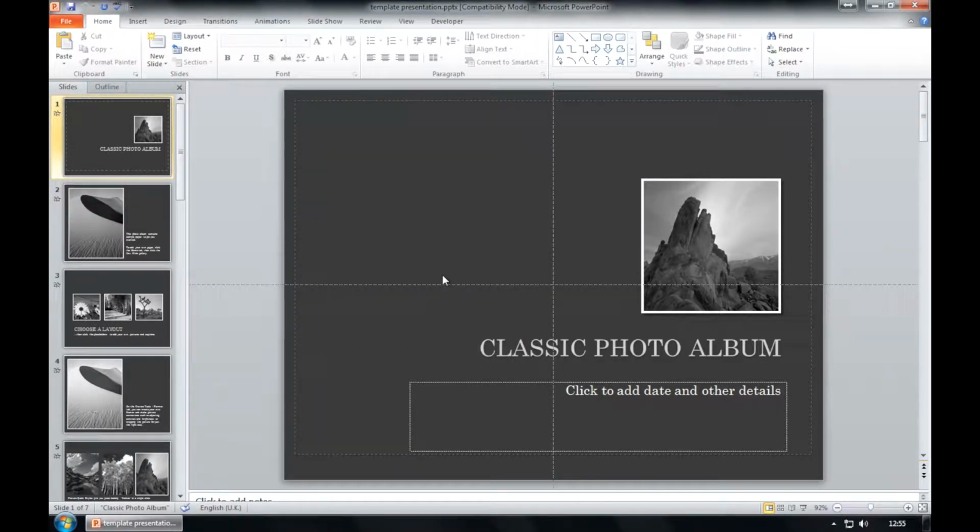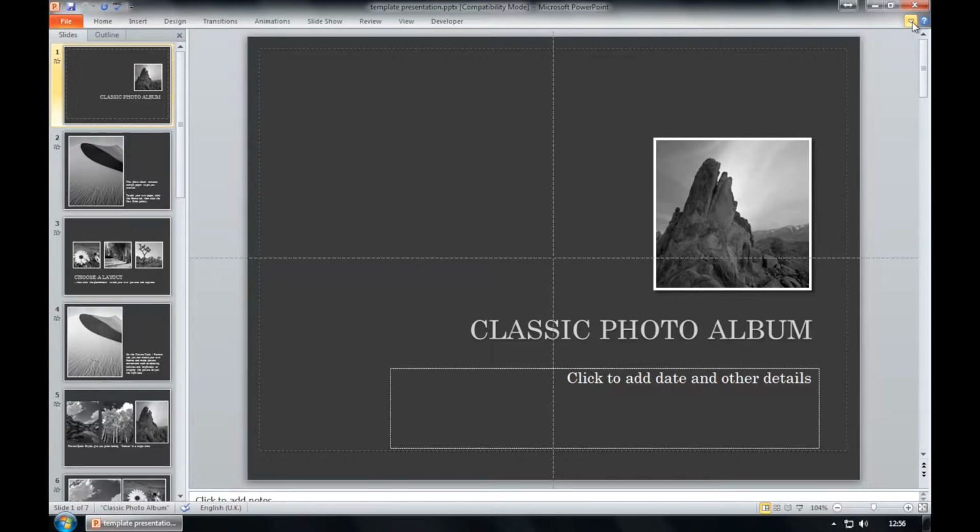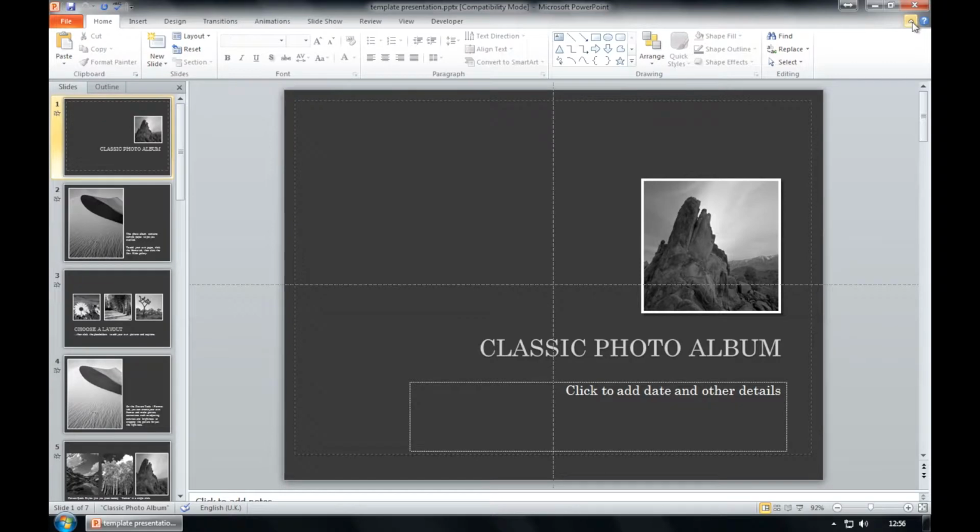Continue to work. Point 2, continue to work on the file template presentation. Minimise the ribbon. To minimise the ribbon, you need to look on the top right hand corner where you see this arrow here, and you click to minimise the ribbon. To reveal the ribbon again, you just click that button again and the ribbon appears.